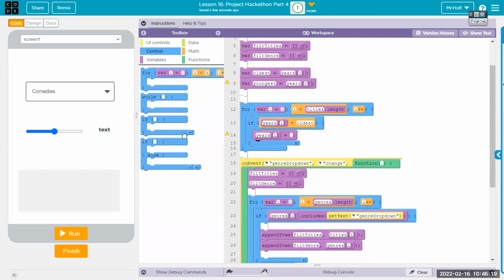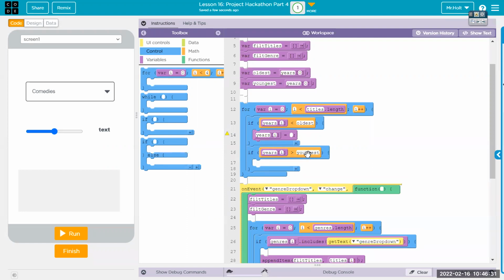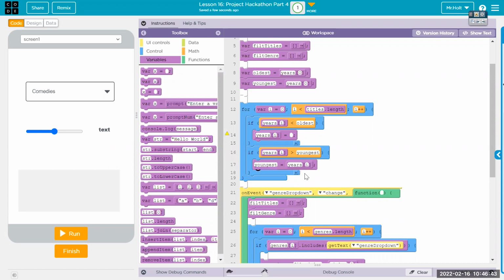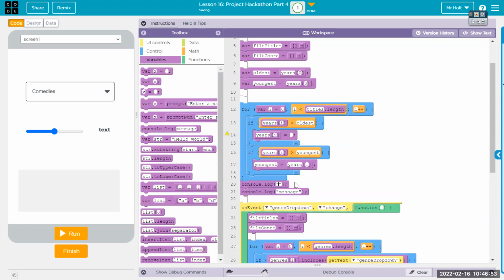If years index I is greater than youngest, spell it right, youngest, then youngest gets years index I. And let's console log oldest and youngest. And this is all running right away.